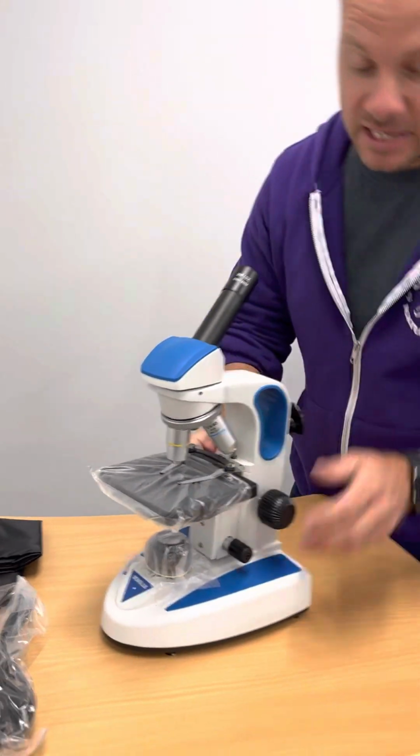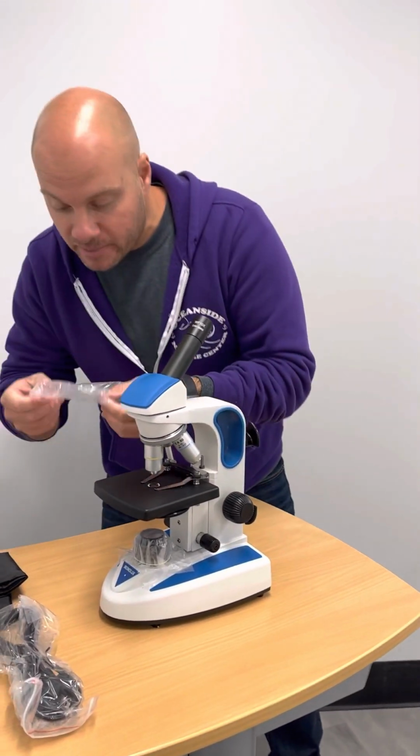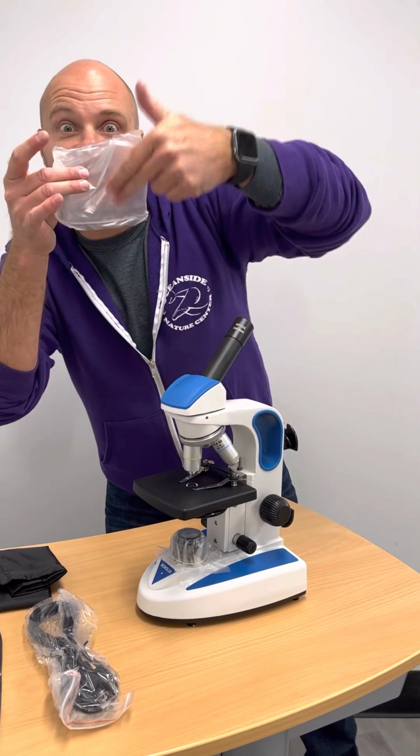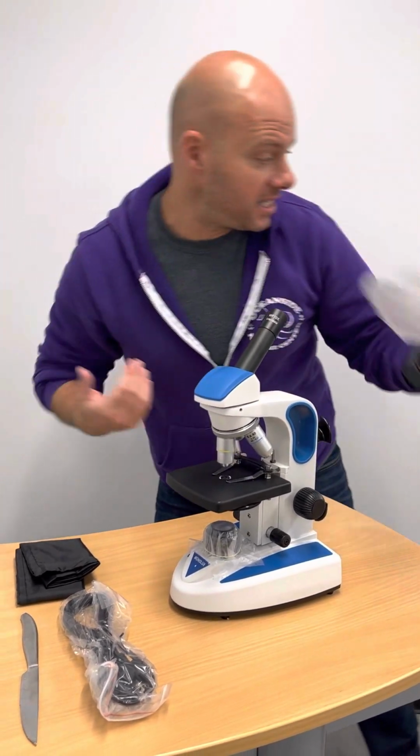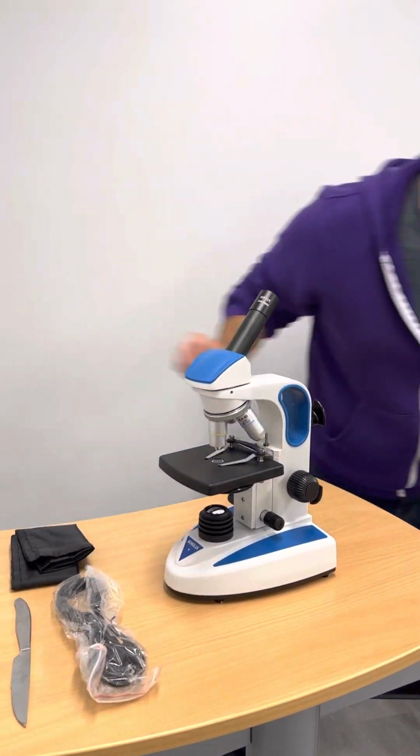Okay, these are the coarse adjustment knobs. We drop that down all the way. Take the packaging up here. Oh, I could reuse this, put a slice of cheese in it. What a great idea for recycling, reuse, reduce, and recycle.